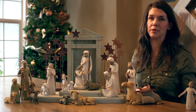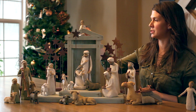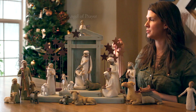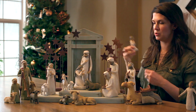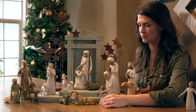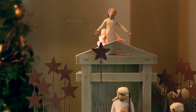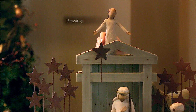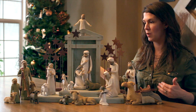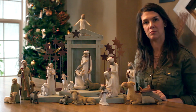You can even add a piece on top of the creche. This is Angel of Prayer, which many of you may have. She looks nice perched up on top. Or you can move her down to the ground facing the Holy Family. And in her place, I like to put Blessings, which has a really nice gesture of welcoming and keeps that symmetry. So you can keep building this wider and wider and just always keeping the focus on the Holy Family.